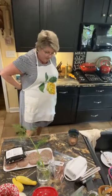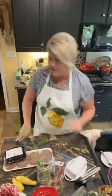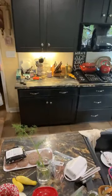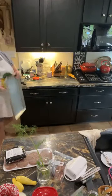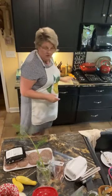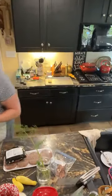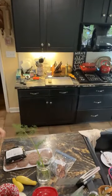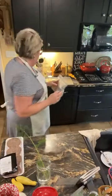I am in the kitchen. I am gonna do some meal prep. I want to share that with y'all. Get me a pan out. Let's put that right there. And I have got a little bit of bacon drippings. And I am going to put some hamburgers on the Blackstone.